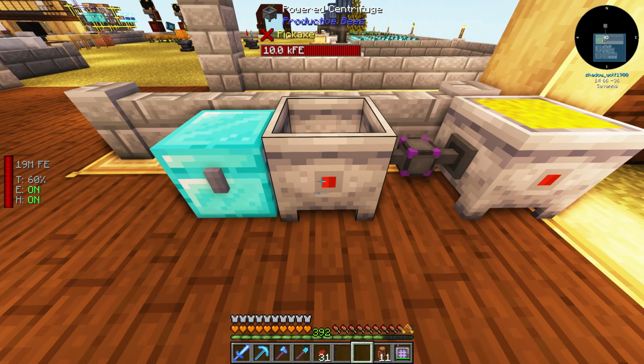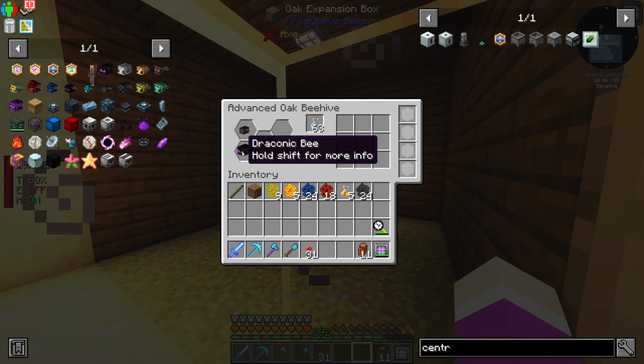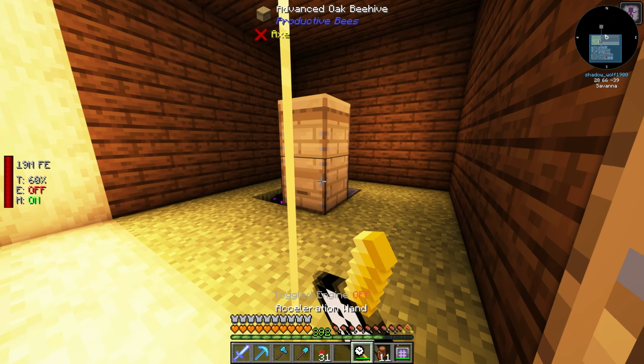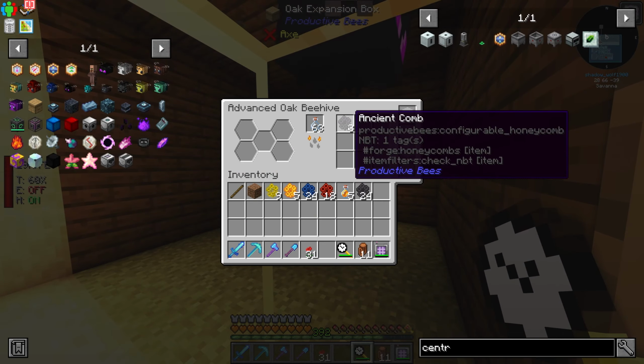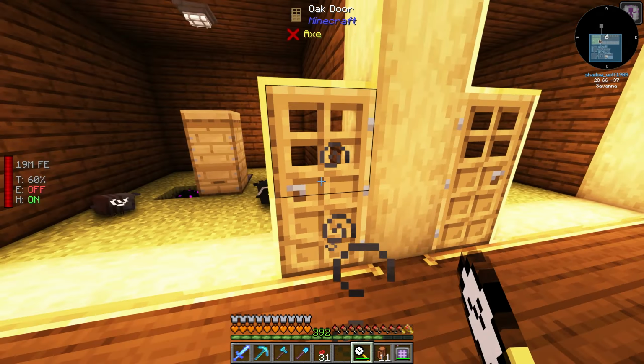Okay, so I just have to wait for these guys to produce. These guys actually produce quite a bit of comb here, which is nice. Oh, did not mean to turn that on. And you in here have produced not much at all. Can I actually speed you guys up? Have you produced a comb? Ancient comb. No draconic comb yet, so keep working.